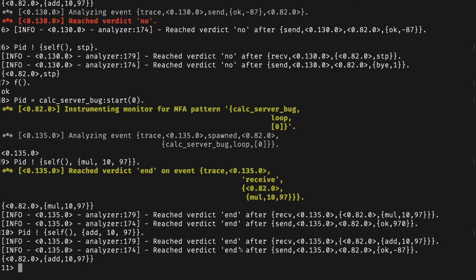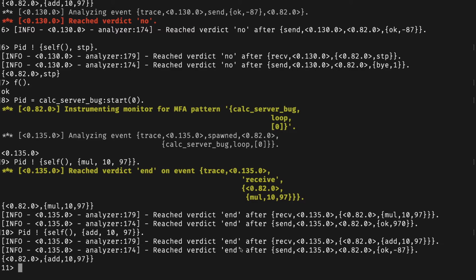Note that our sHML property can be refactored in a way that it accounts for and filters multiplication requests and focuses on addition requests only. Perhaps you can try that yourself as an exercise. Let me give you a hint. You will need to add an extra recursive clause that handles multiplication.